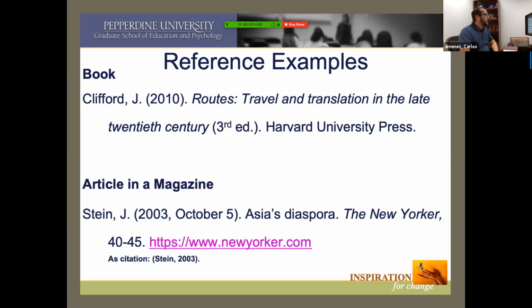As a text citation, this would be a parenthetical citation. You're going to use the author-year system, right? Author surname, comma, followed by a year. And that would be for anything that you're paraphrasing, right? We'll get into the formatting if you were directly quoting.